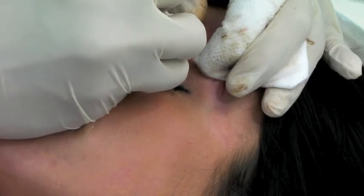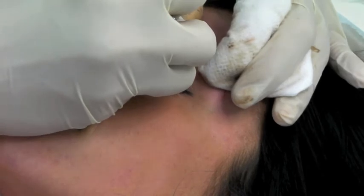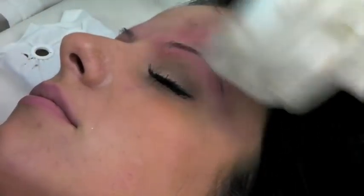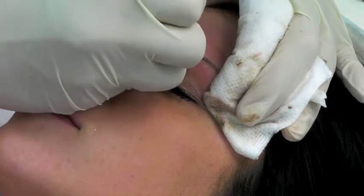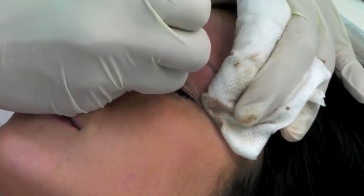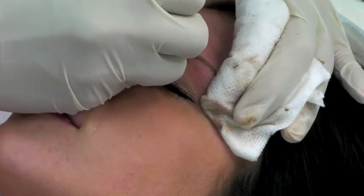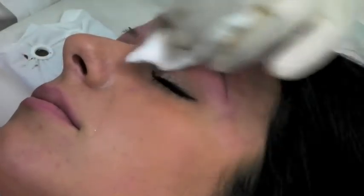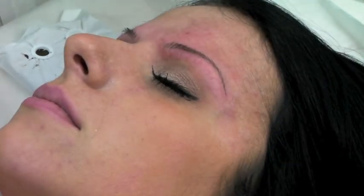After the first application, you will need to come back after a month so I can double check on what I did the first time. And if we find that some spots are a little better than some others, we can always add a little bit more. I also like to go fairly thin to medium the first time, and a month later, if you find that it's too thin, we can always add more.